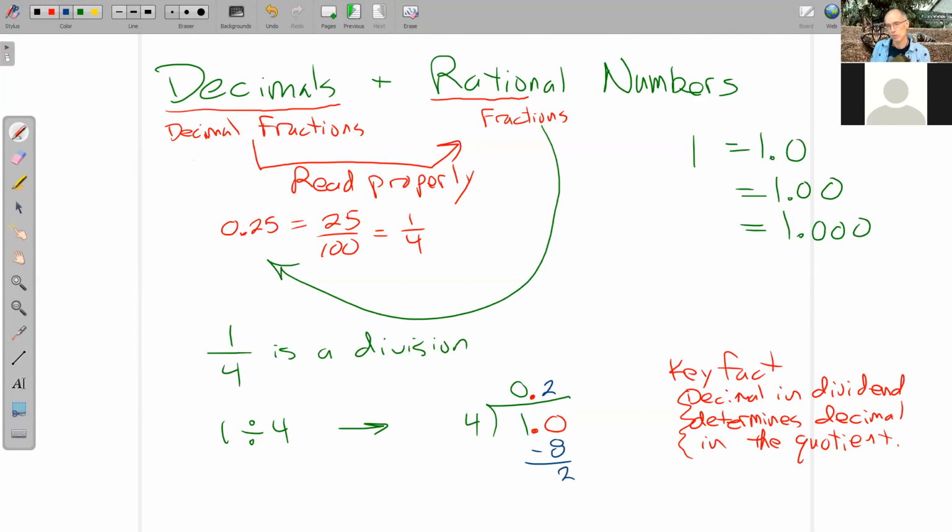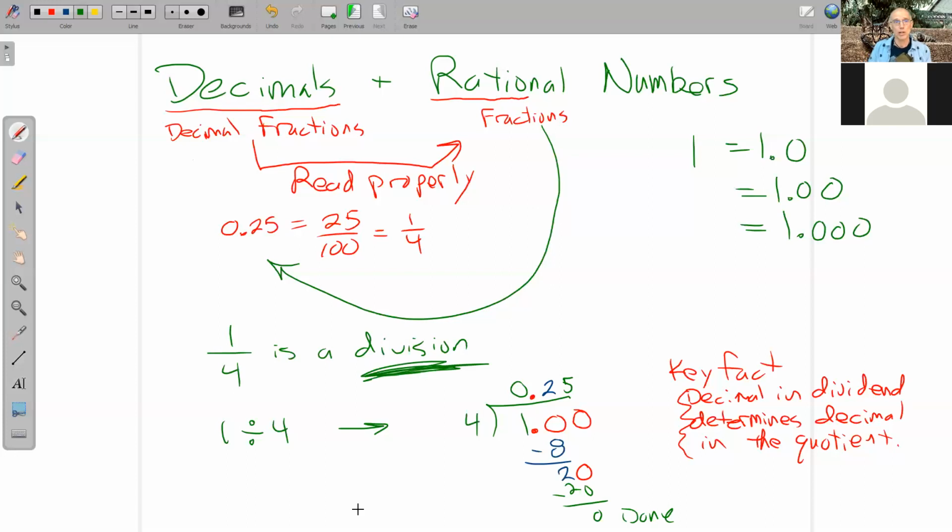I subtract, I have a remainder. Now, a remainder is a fraction, 2 out of 4. I don't want to mix fractions with decimals, even though I could, right? So hopefully you remember learning that we put another 0 here to continue. And I can bring down that 0. 4 goes into 20, how many times? Well, 4 goes into 20 5 times. 5 times 4 is 20, and I get a 0 remainder, right? So that indicates that I'm done and I did the conversion. So decimals to fractions, all you have to do is read it properly. Fractions to decimals, you have to actually divide. And sometimes that's easy and sometimes it's not.